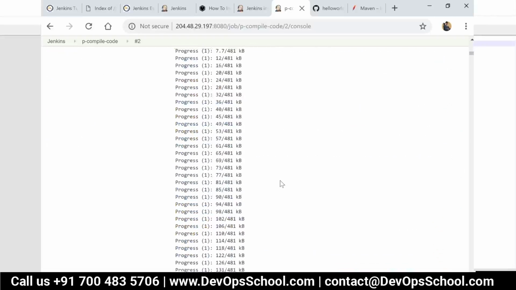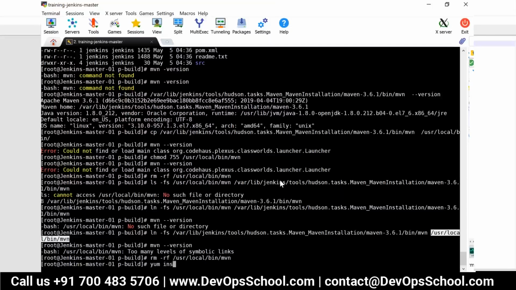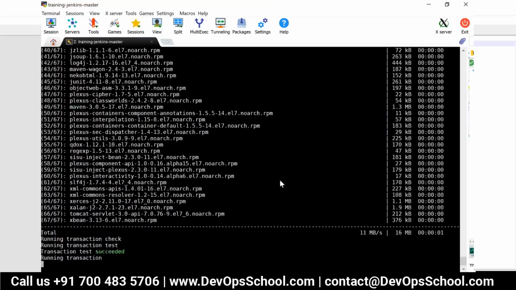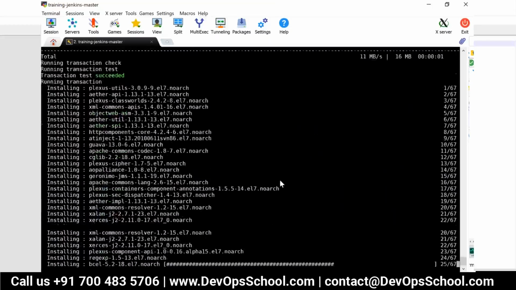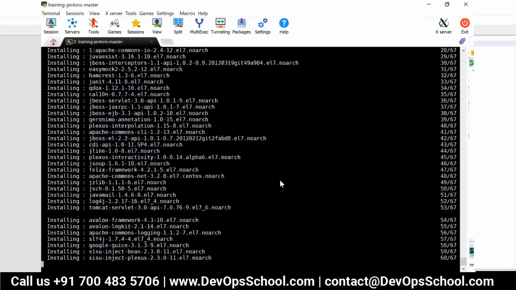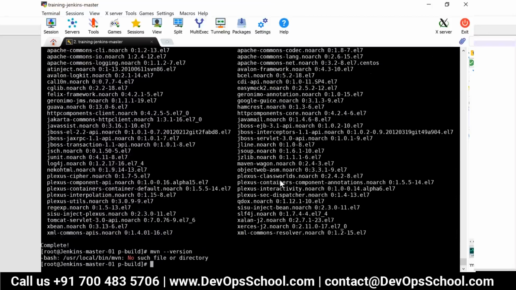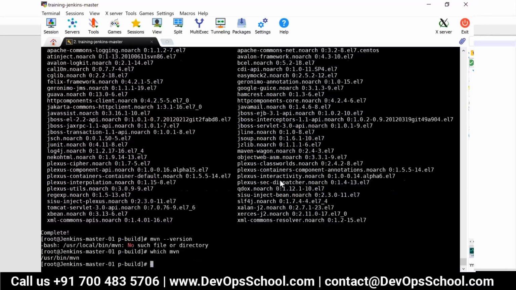If you want to do it the other way around, what you can do is install Maven with -y. That is going to install Maven on the local system. So by default, Jenkins can use this one too, if you don't specify. Oh, user bin Maven.